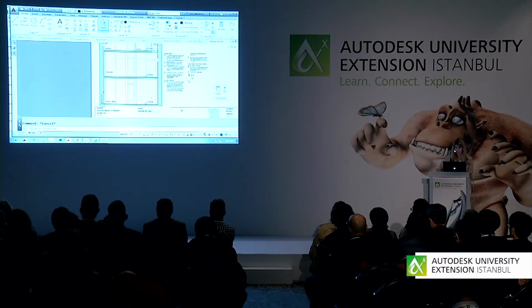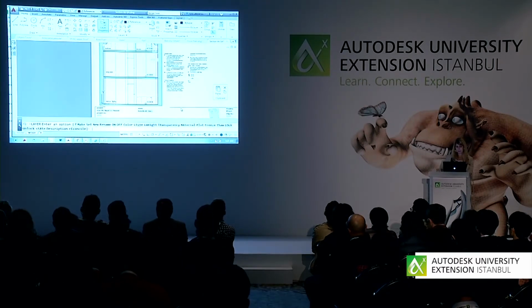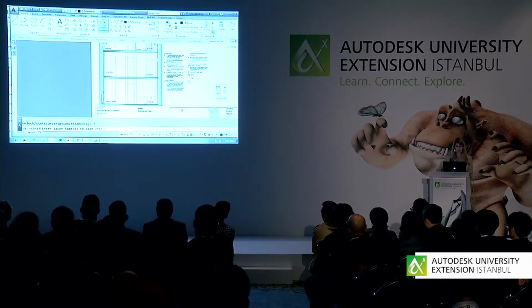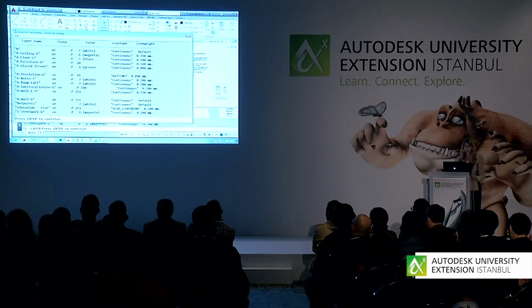You can also go into the layer command line interface, not the dialog box, by putting a dash in front of it. You can do a question mark, because you want to list out your layers. And some of you remember the old wildcard of an asterisk, which means everything, right? All of your layers. You'll get a nice big list. You can do the same thing. You can grab that, copy it to the clipboard, and drop it into Excel, whichever you prefer.